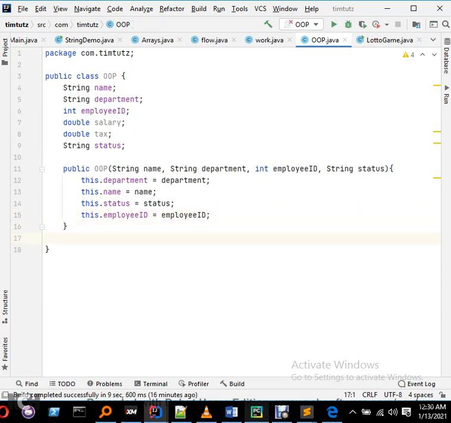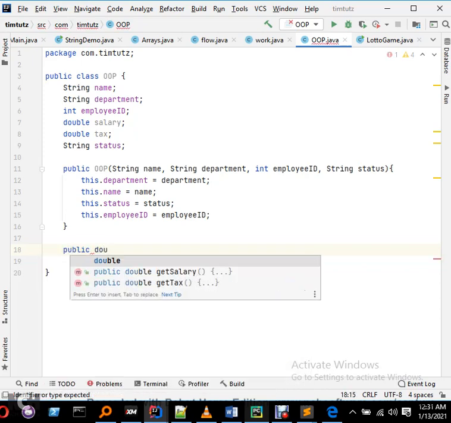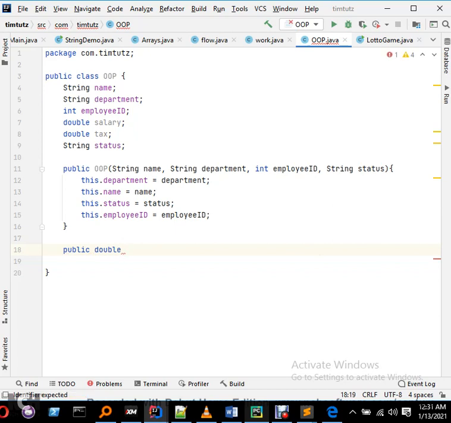After creating the constructor, we're going to have a method that calculates the net salary of our employee object. It's public double, because these are figures, a salary and a tax, which are monetary and require the double data type.